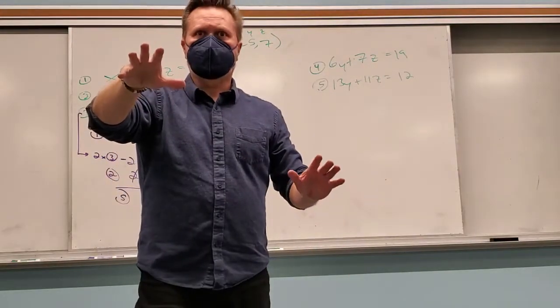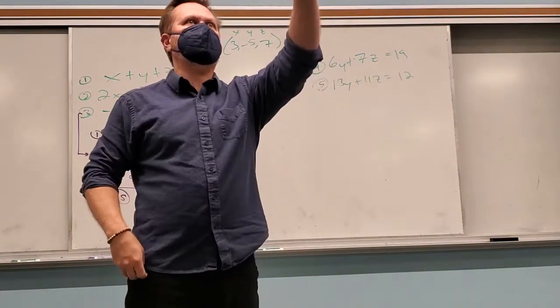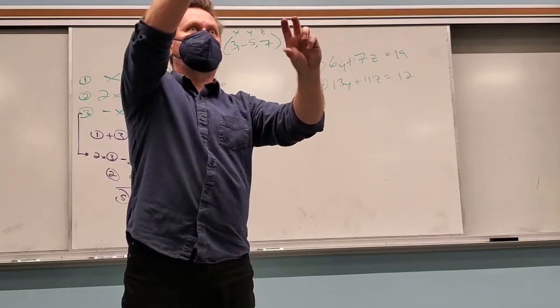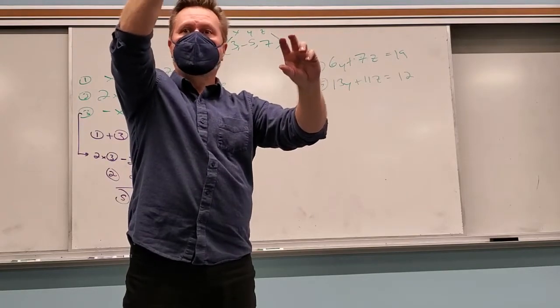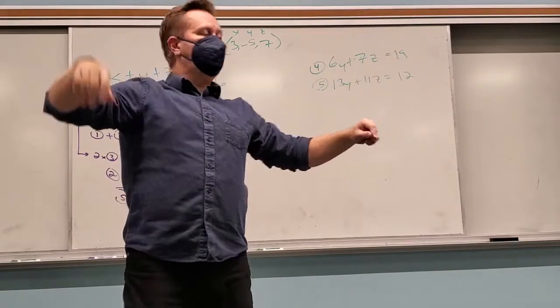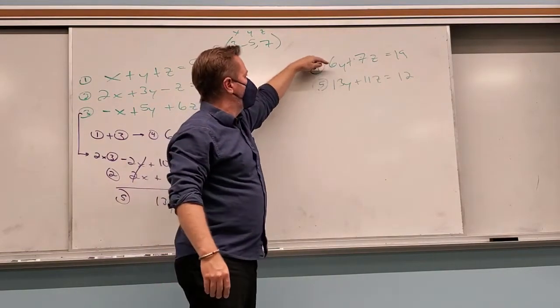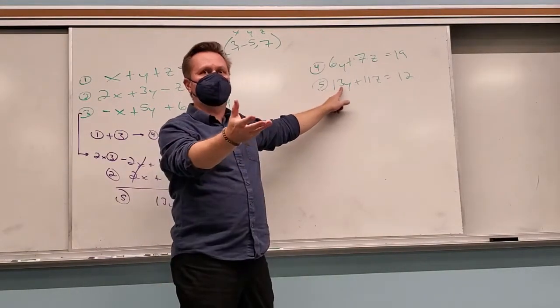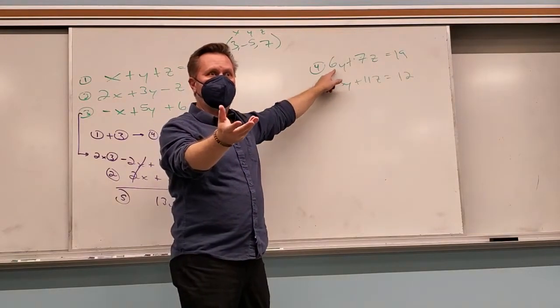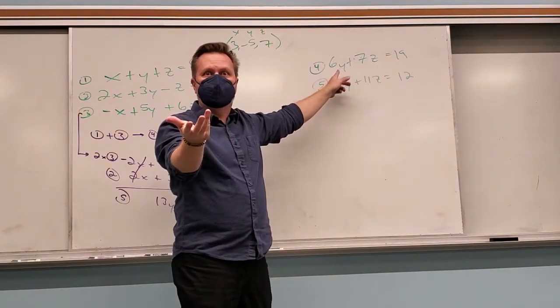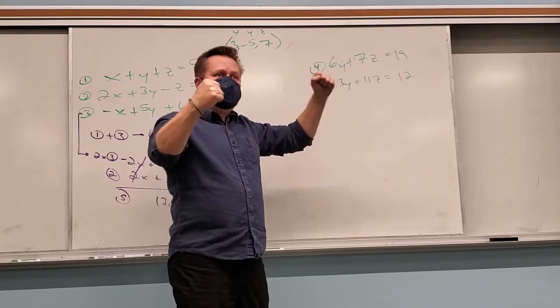You with me so far? So it's awesome if I have x and 3x, I can just multiply this one by -3. Easy. Neither one of these is 1. And in fact, if that was a 12, that would be awesome, wouldn't it? If that was a 12, I would just multiply this by -2. But it ain't. Damn it.